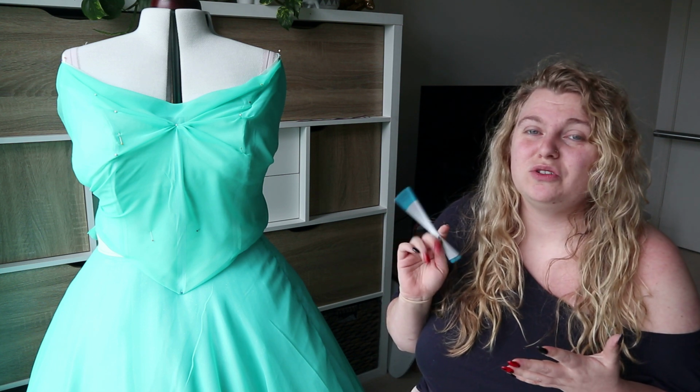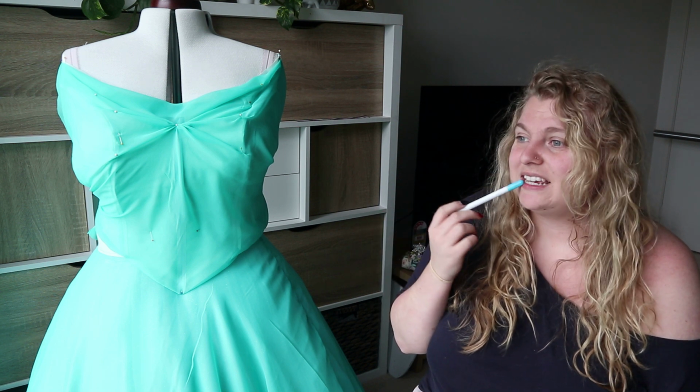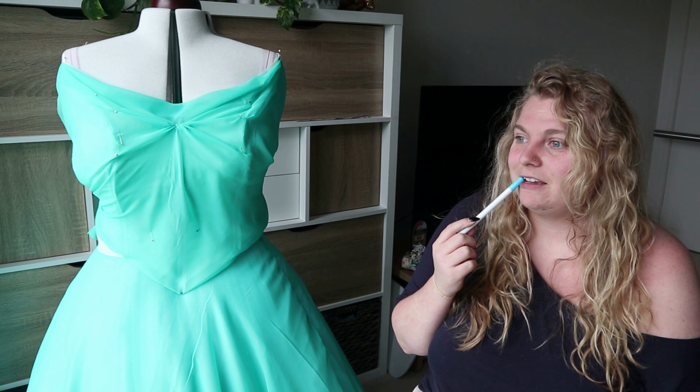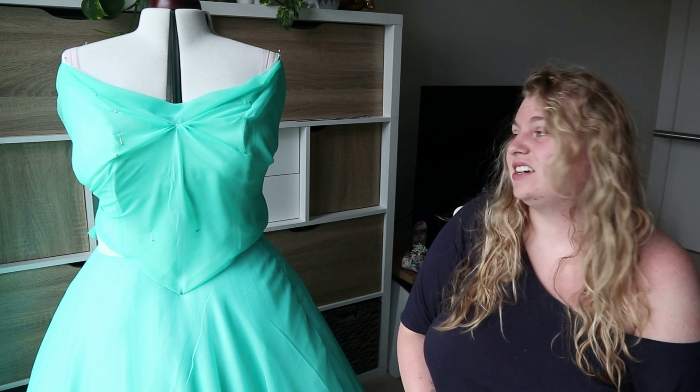So I'm going to do just a standard basting like I've done with all the other pieces, sew them all together so that I've got the corset assembled. I just know I don't like this, and I can't figure out how to get that shape without a bit more stretch in the fabric.